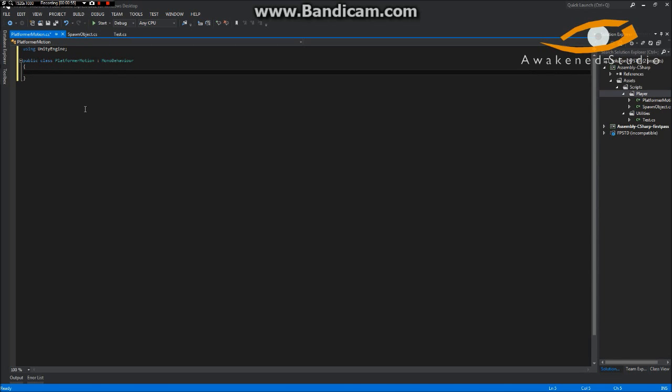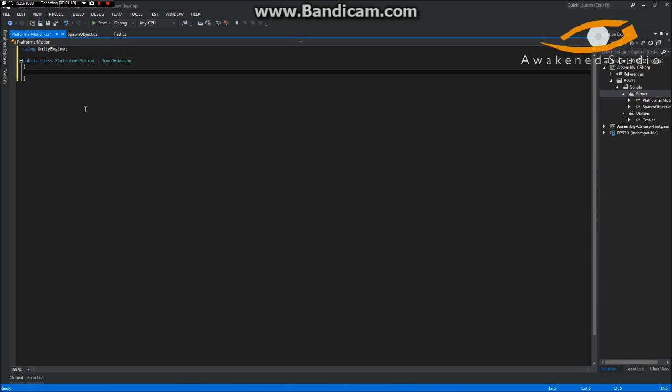Before we actually begin coding, let's think about this. We want to move left when we press the A button, move right when we press the D button, and then if we get around to it, we want to jump with the spacebar. Another thing we want to consider is being able to change the player's speed, maybe change the amount of distance it can jump, things like that.